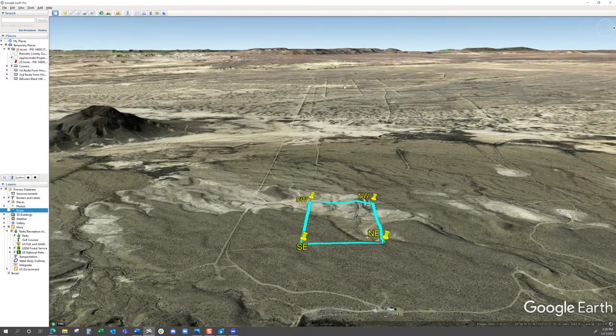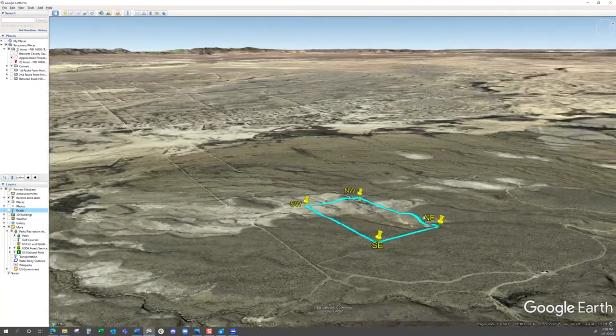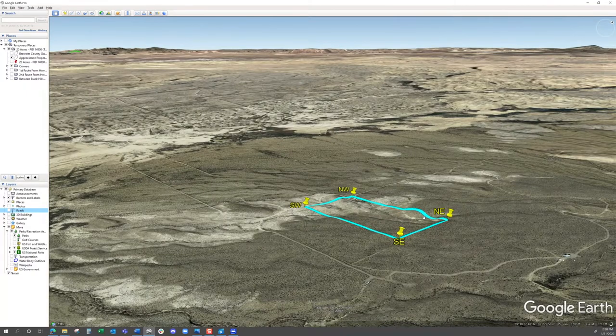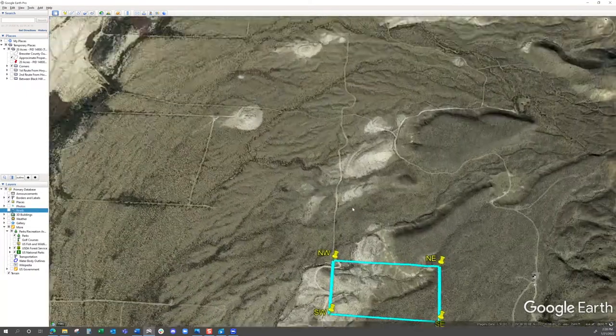The green lines on the horizon are Big Bend Ranch State Park to the southwest. Here's a view to the west — Highway 118 is right out there. And then we've got a view to the northwest as well. So now you've got a better idea of what this property looks like.